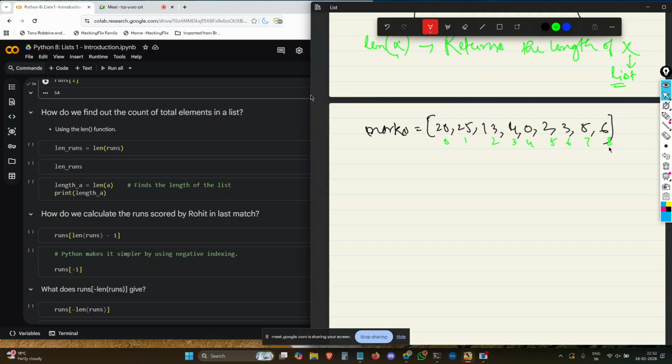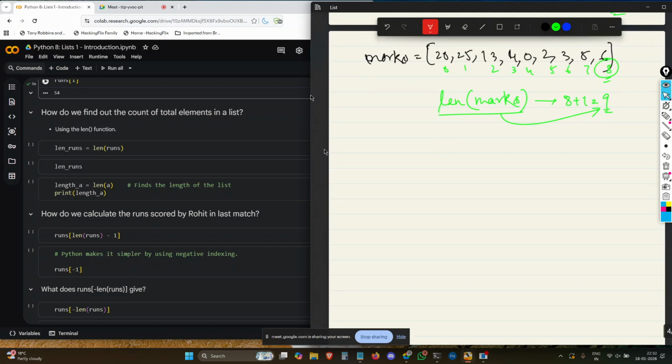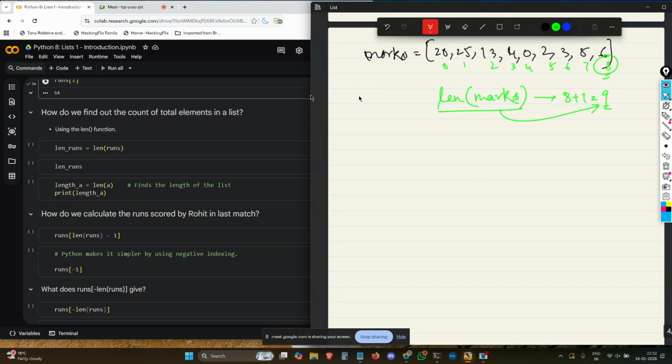The last index is 8, right? What do you feel just by looking at this? What is the length of the list marks? It is 8 plus 1, 9, right? So this always returns the length of the list. Got it?